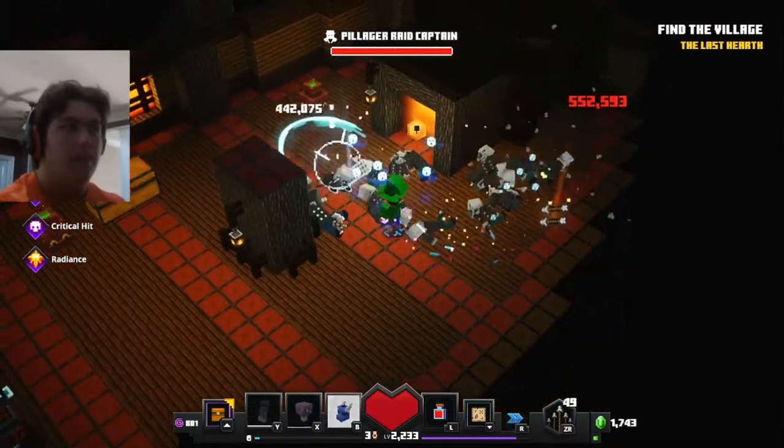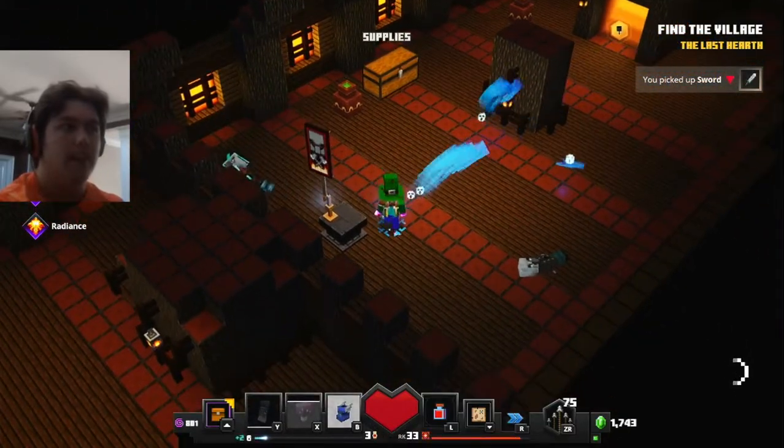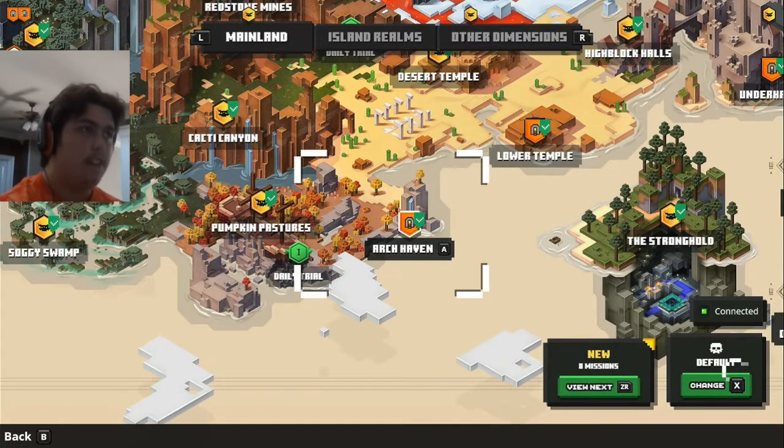You defeat a couple mobs in here. There's also a raid captain in here if you already beat the level. Just take care of the raid captain. And there's your level. Done and simple. Our cave-in, we got it.